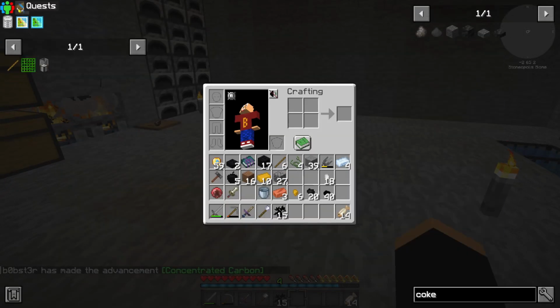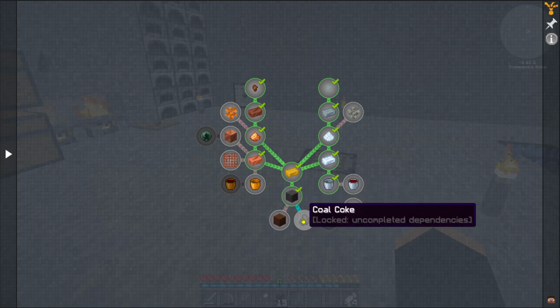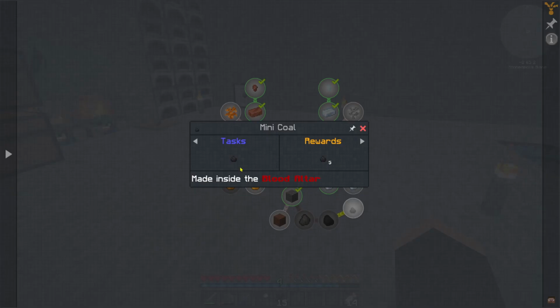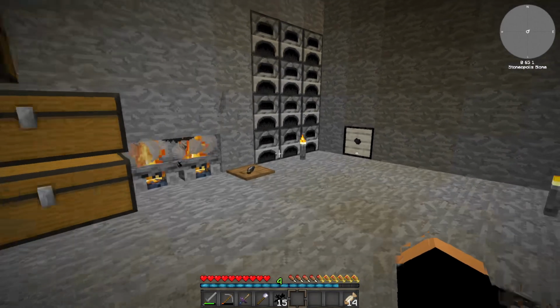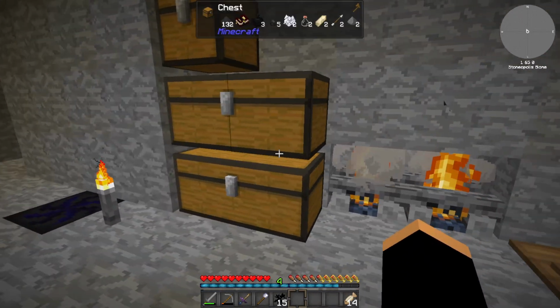And I keep clicking the Teams button. So that's that one. It wants to get some treated wood, but as you can see here, we need to start with a mini coal, because that is going to come up and link with the coal coke quest here. Now, to get mini coal, you make it inside the blood altar. So it's 1 mini charcoal makes a mini coal. So that's why we switched and reverted to the void chunks as fuel.